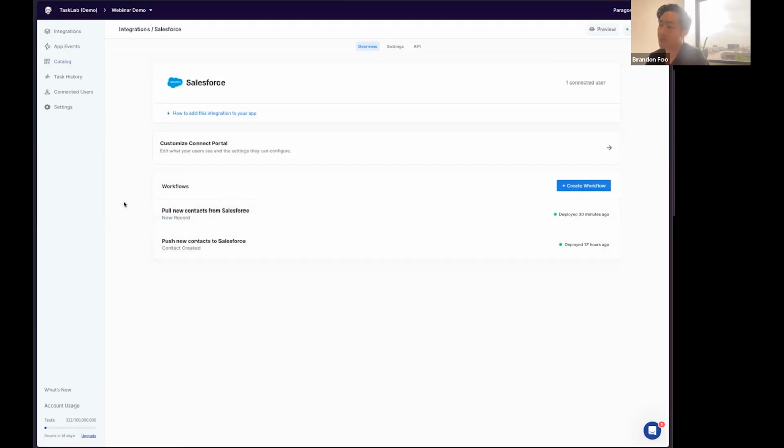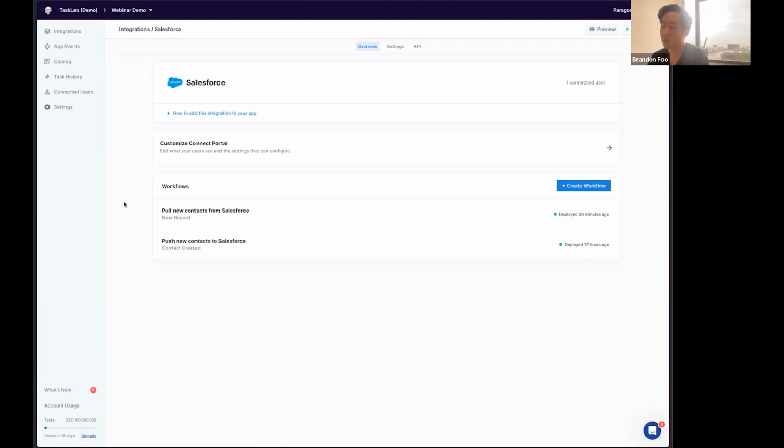So here in the Paragon dashboard, this is where your engineering or product team would build the workflows or essentially define the integration logic for your users. And we'll show you how to set up a couple workflows here to create a basic bi-directional sync use case for our Salesforce and HubSpot integrations. So let's say that for a bi-directional sync use case, I want to sync contacts between my sample app and my users' Salesforce and HubSpot accounts.